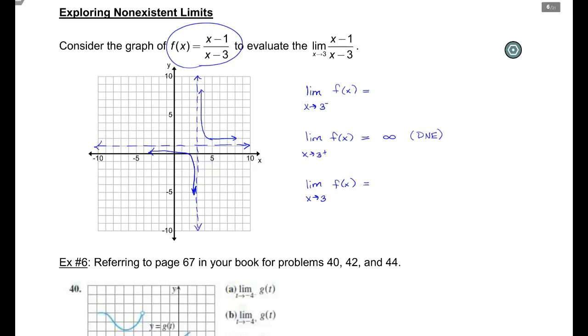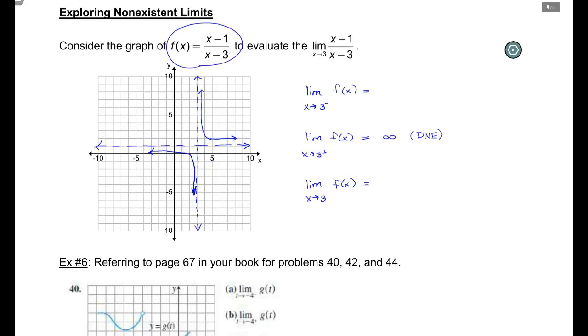I do like both because I'll specify so you'll know. The reason I like the infinity is because it actually describes the behavior of the graph, and sometimes that's really important. Does not exist doesn't explain what's going on. As you saw on the previous page, we had just 2 different limits, and so that did not exist. This is a very different type of does not exist, if you will.